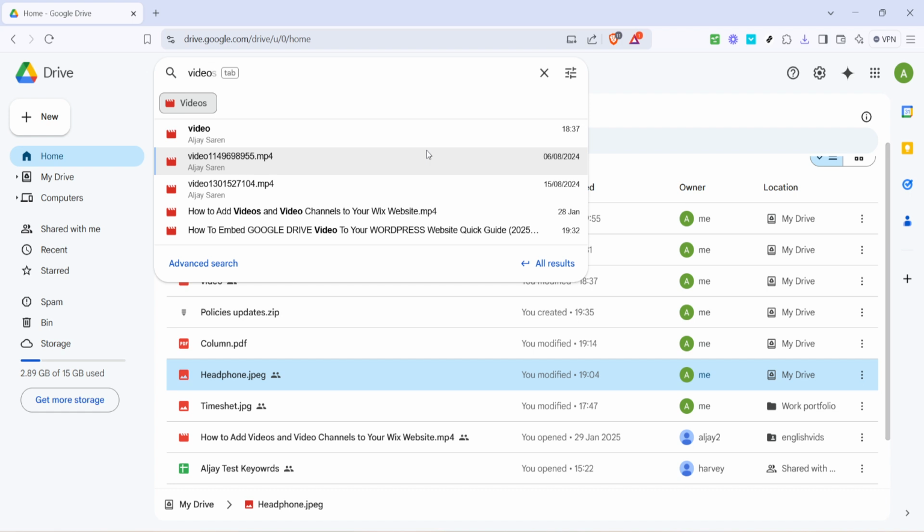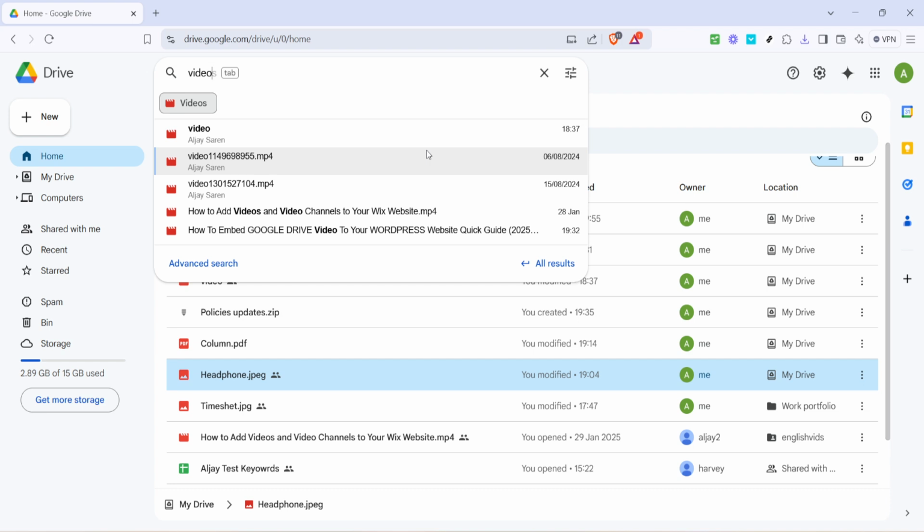The next thing to do is to go through the results list provided by the search to find the specific videos you're looking for. You can scroll through the list and click on each video file to preview it and ensure it's the right one. If you have a lot of video files, you might see it in the list immediately, or you may need to navigate through multiple pages of results to locate exactly what you're after.